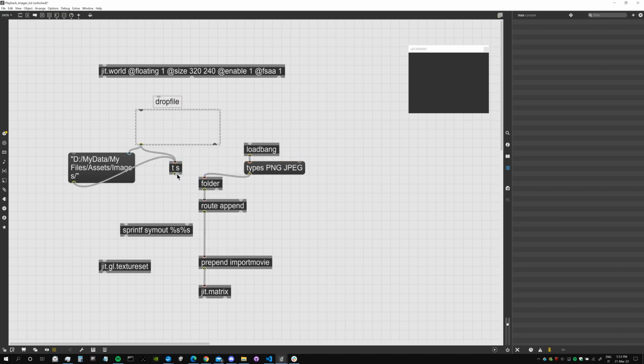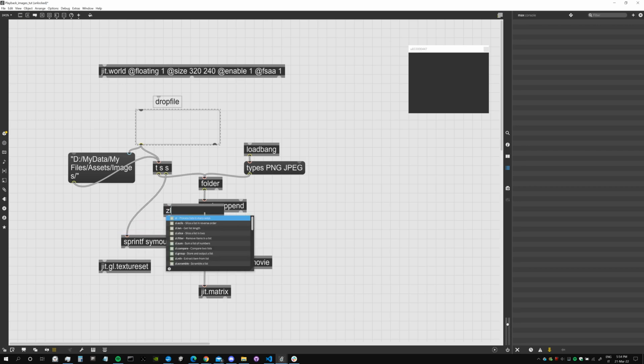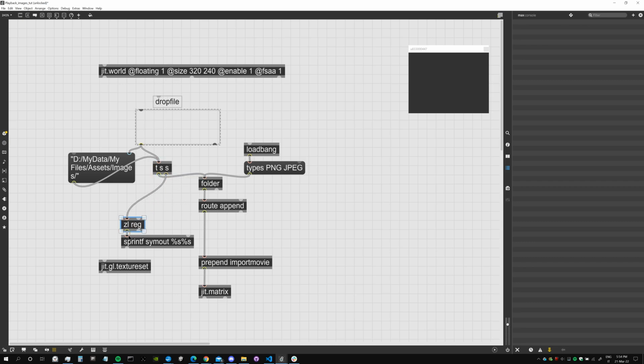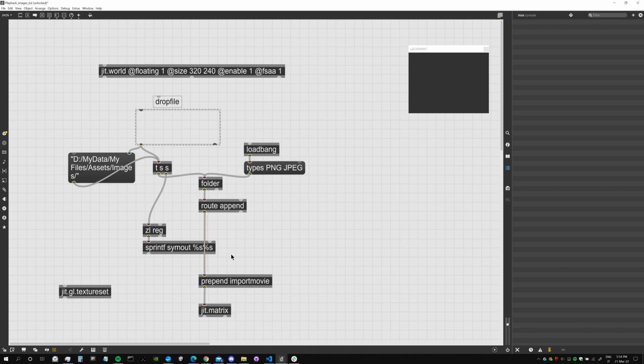We can send this path first to the sprintf object. No, actually we want to send it to a zl reg object to store it. Right, and then we send it to the folder object. So the folder finds the image names and does its thing.